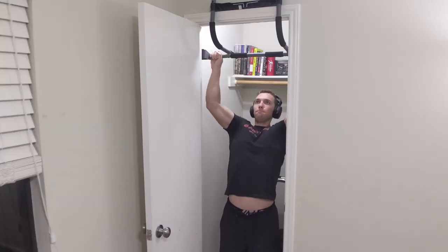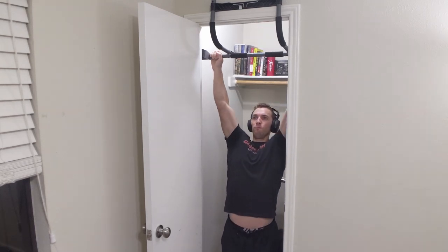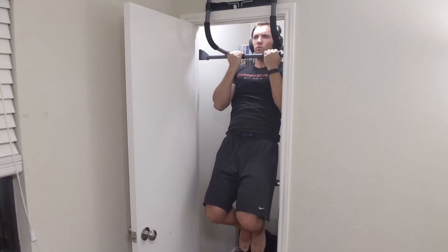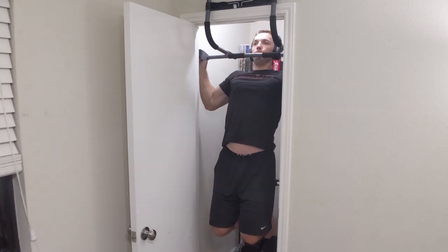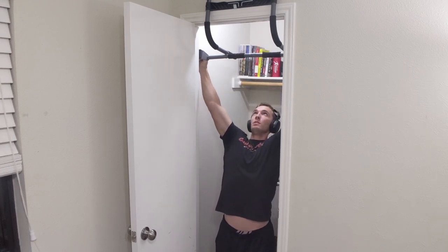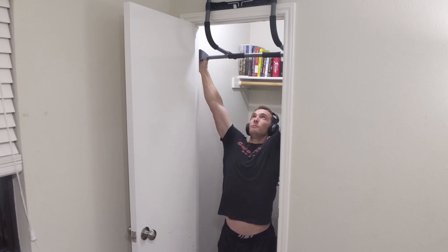My next pro is that the bar thickness — basically the grip you grab it with — is perfect for at least my hands when doing pull-ups, chin-ups, and other variations. Other pull-up bars I used in the past were too big, like the mega bar I have a review on, which is a good product overall but had really big handles that were hard to hold. These feel very solid and they fit the grip of my hands very well, giving me more confidence doing actual pull-ups.